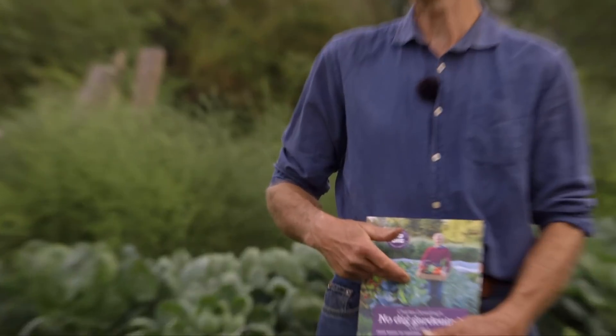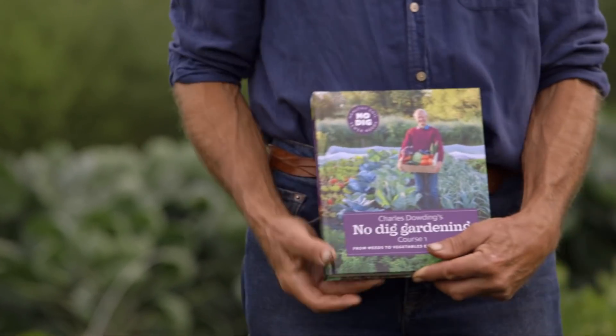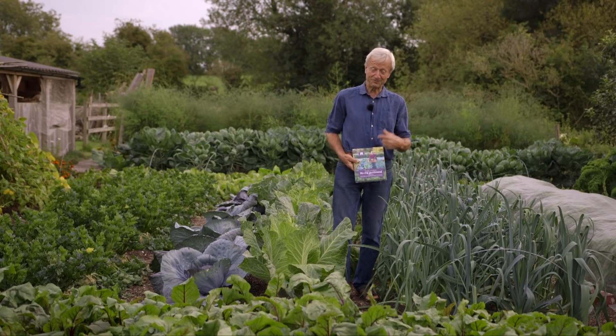Hi, so I'm showing you my new book and using the cover as an illustration of what it's about a bit. On the cover there's a photograph taken last year at this time, September 2019, cabbages and leeks in the same place. I'm standing literally in the same place that photograph was taken.